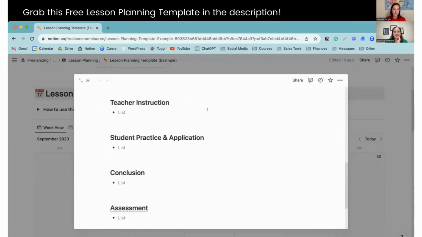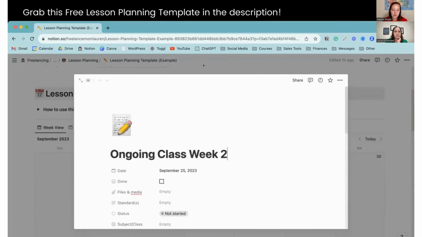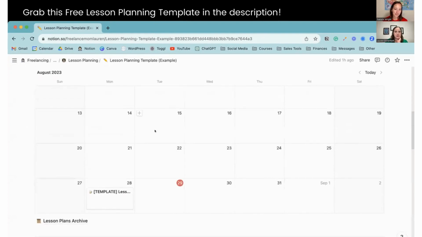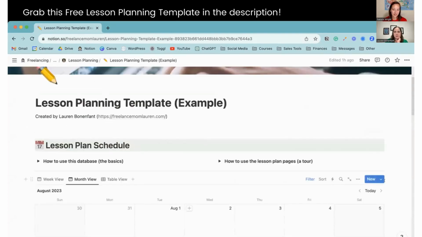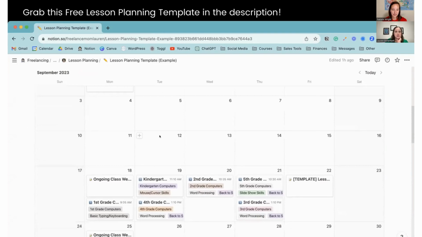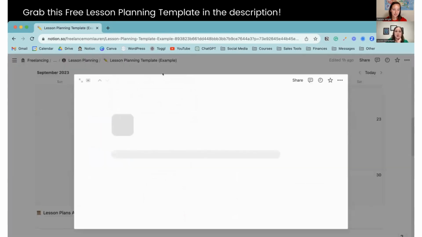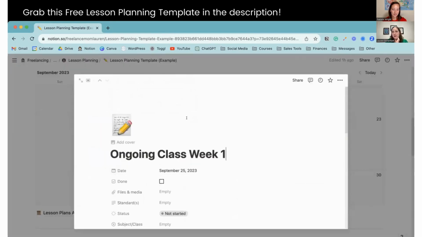Yeah, I can see, oh, this is cool. If it's in month view, maybe you don't want to keep making copies of it, so I'm going to right click and delete. Maybe you're just like, okay, I'm done with it on that day. And then you just move it to the next Monday, open it up and make the changes you need to make, if you prefer to do it that way.